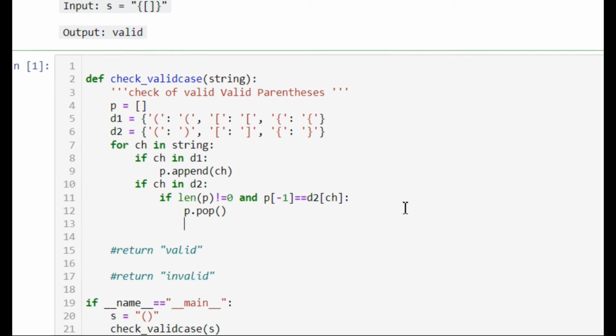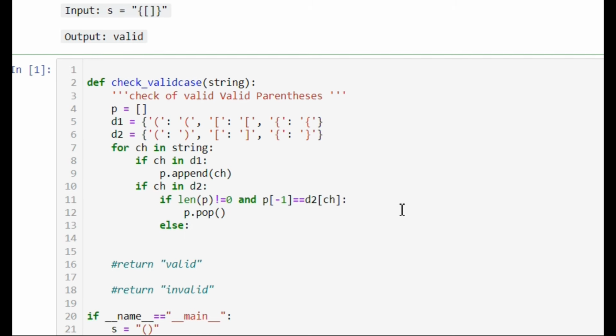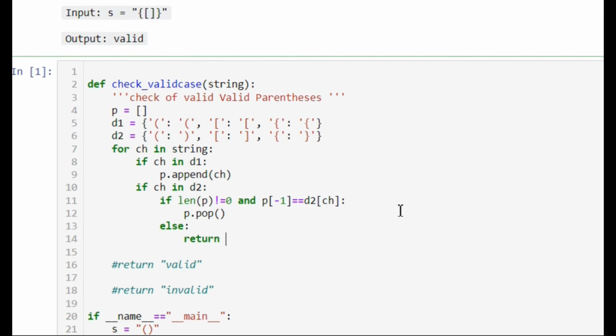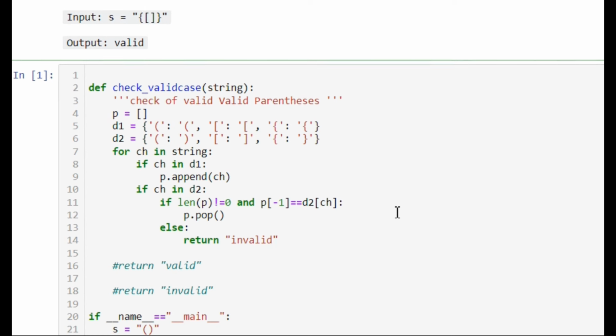I am removing it out. If it is not there, else return invalid.